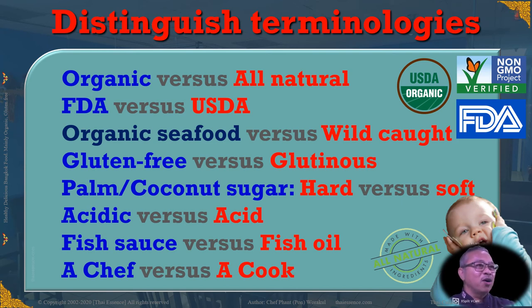The difference is organic, they have to be certified by the USDA, because the USDA tells them the procedure, what to do. But all natural people do the same, but they don't get certified because they don't want to go into the rules and regulations and all those kind of things. They're willing to sell their food a little bit lower than the organic. But for me, I see it as equally the same, because all natural is just as good. It depends on the farm that's doing it.